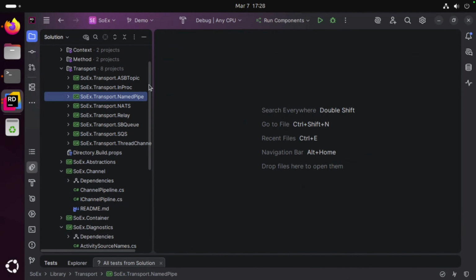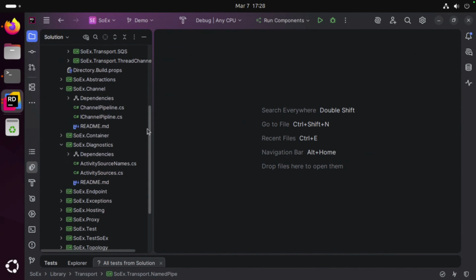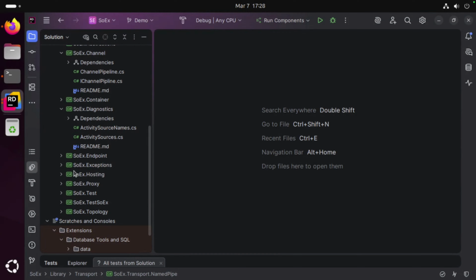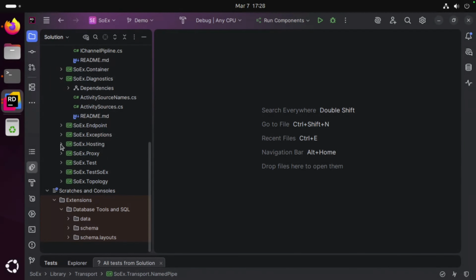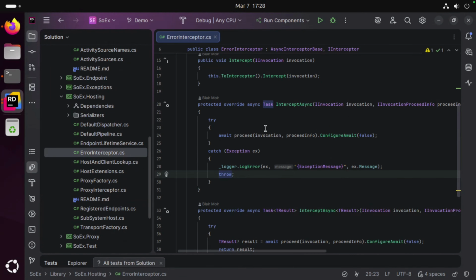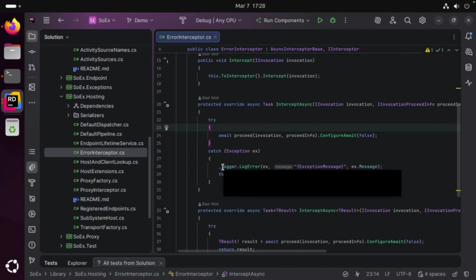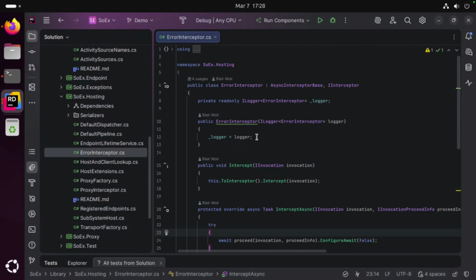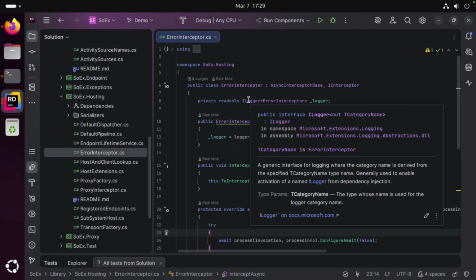Yeah. So you said that in order to look at interception and logging and telemetry, we'd have to go through dispatchers and interceptors and all sorts. So we've got the default error interceptor. We've discussed how the error interceptor ends up getting set up, and so we just capture the exception and log error. And so in here, it's the ILogger from... okay. So we're back to dependency injection.